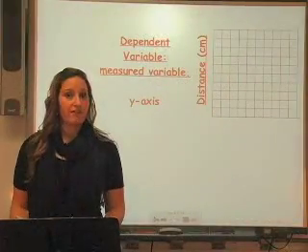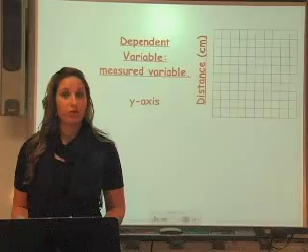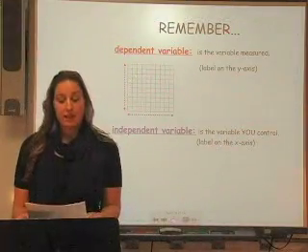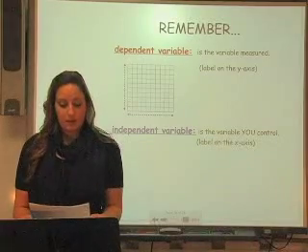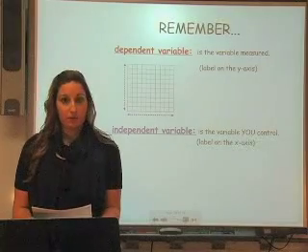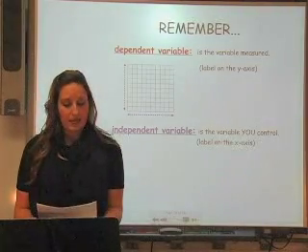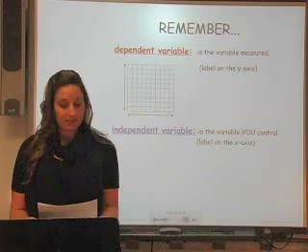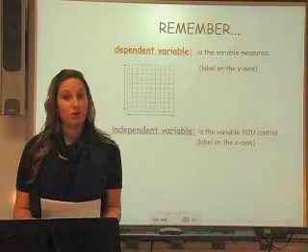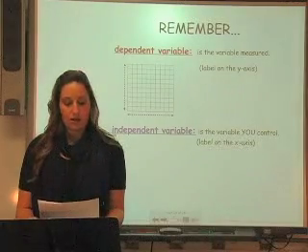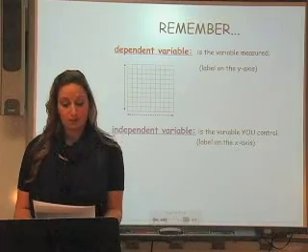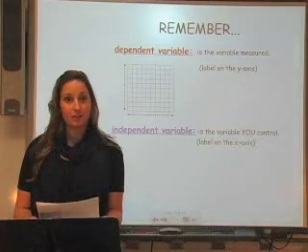Take a quick look at this graph and be sure that you labeled the information for the y-axis appropriately. Let's review independent versus dependent variables, and be sure this is all in your notes. Independent variable is the variable you control and is always labeled on the x-axis. The dependent variable is the measurable variable and is always labeled on the y-axis. All labels must include units. So all labels must include units.